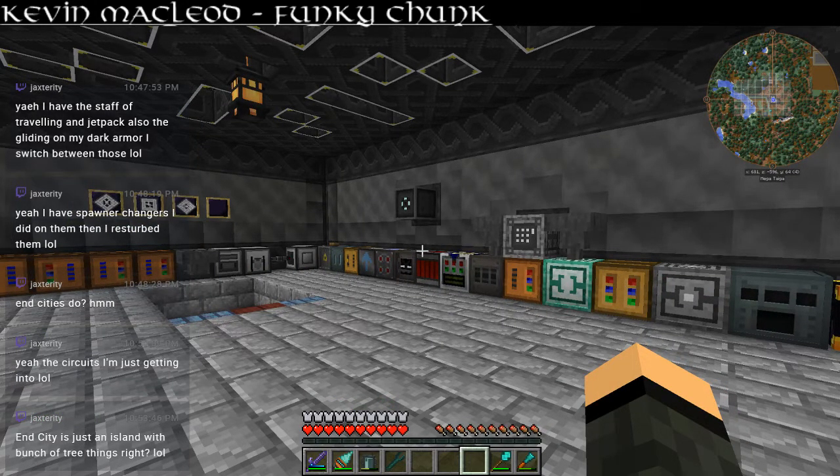That's the end of islands. The end city is like the tower and stuff that you find that has the shulkers in it.